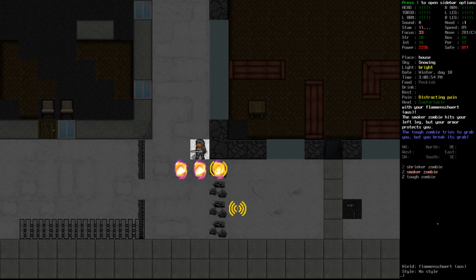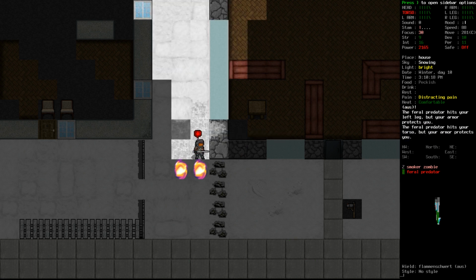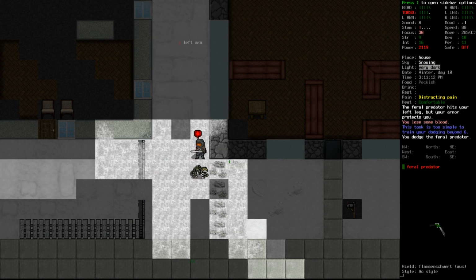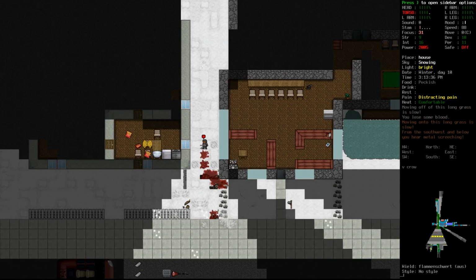Come on. Okay, we are bleeding, but we're doing okay. That's the smoker gone. Let's back up again. Alright. We need to take some breaths here. We're crawling at this stage, so let's actually go back to walking. And we're going to go ahead and stop that bleeding.